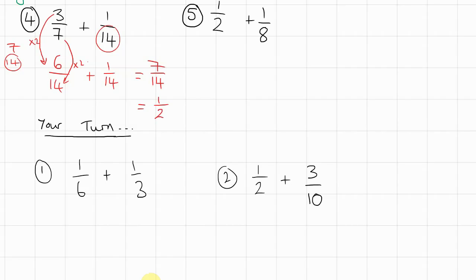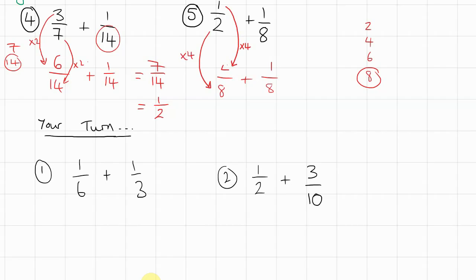Okay, and then final example from me. Let's list our 2 times tables. Always check to see if the smaller number can go into the bigger number. Oh yeah, it is. So I want to get these to both be over 8. The one that's already over 8 isn't going to change, keeping that fraction exactly the same. 2 to get to 8, well I've timesed that by 4. We're always looking at how much we've timesed it by, never how much we've added on, always times. So we want to times that by 4 as well.